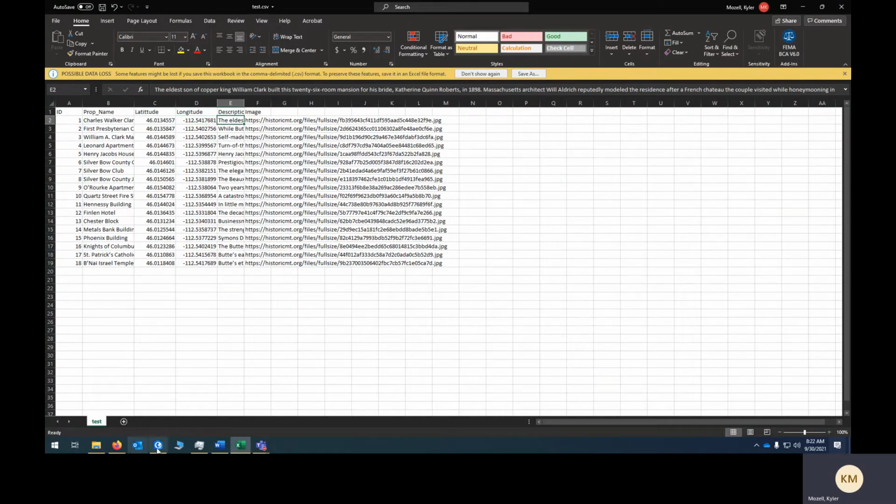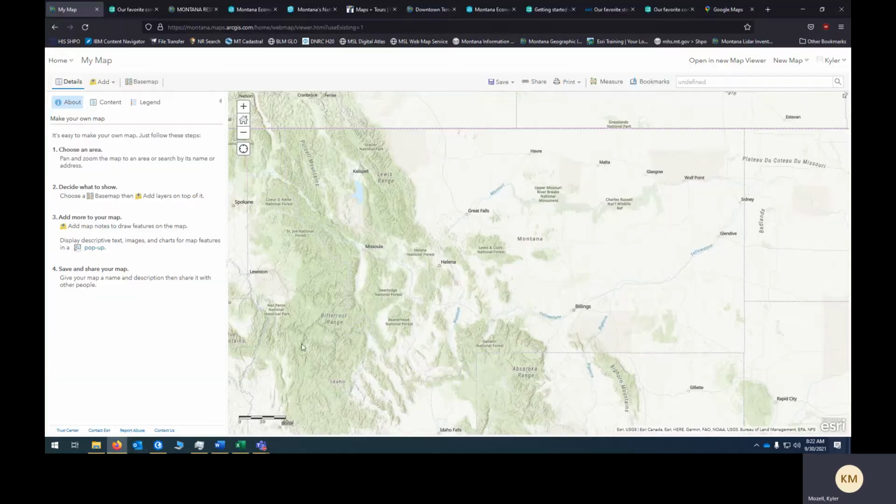If you want a bit of description to show up in the pop-up and not just the location, you can also add a description in here as well. You can also include images by providing a link to the images. We'll get into some different ways to do this as well, but one way that I find pretty easy is to just link to external images hosted somewhere else. All of the information for this example is coming from the Historic Montana project. Specifically, that's where I'm sourcing my data.